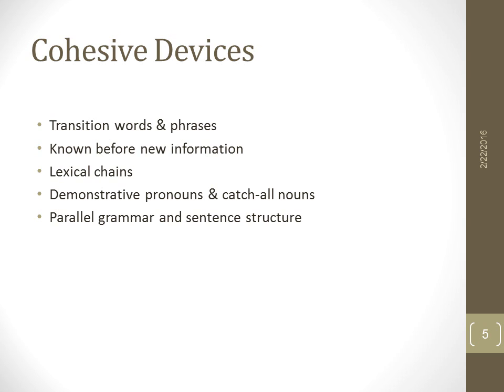Cohesive devices, there's several. Some of the better known cohesive devices include transition words and phrases, the practice of introducing known before new information, lexical chains, demonstrative pronouns and catch-all nouns, and the use of parallel grammar and parallel sentence structure. We're going to focus on 2 cohesive devices today in this lecture.